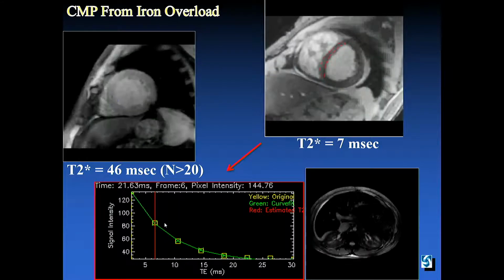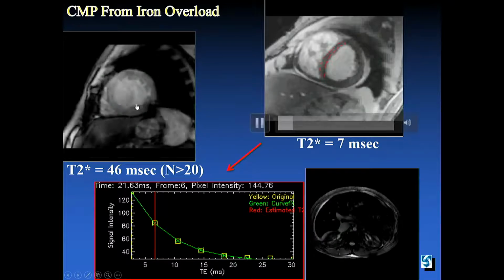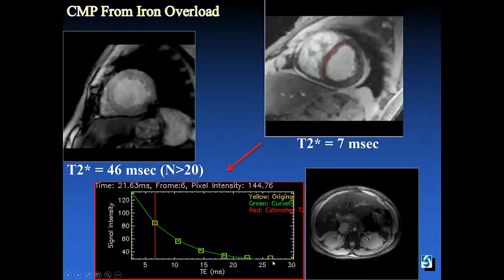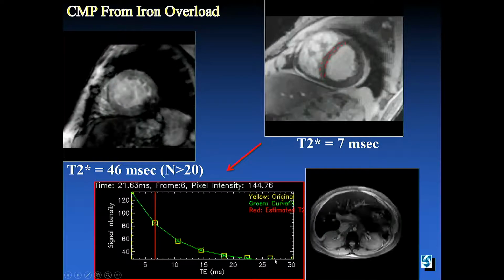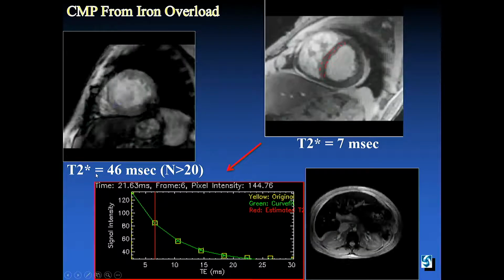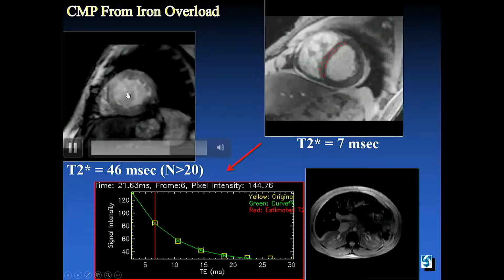As I mentioned, this is the T2 star. This is a typical picture of a patient with a normal T2 star. You can see the myocardium is not that dark. This is a series of 8 pictures. From the 8 pictures, you can then derive a decay curve. The shape of the decay curve is described by this constant, T2 star. This is a patient with a normal, non-iron-toxic myocardium.